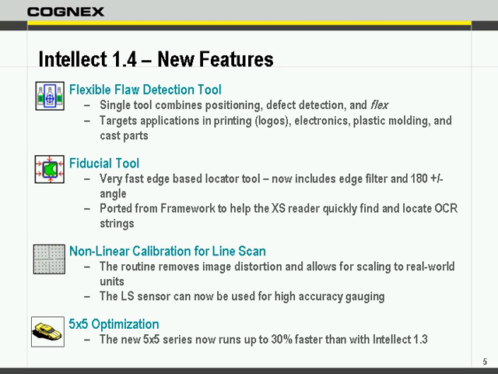One of the other additions in Intellect 1.4 is nonlinear calibration for line scan. As you can see there in the slide, there's an image of a calibration grid. That is actually not the kind of grid that is used for the line scan presently, although that kind of grid will work. There is a line-based grid, and it basically allows you to calibrate out distortion in the X direction in line scan images. And this is very helpful for precision measurement and gauging applications. Perhaps in a web-based application where you're doing web edge tracking or measurement of items across either a web or on discrete parts. So we'll take a look at how to do that.